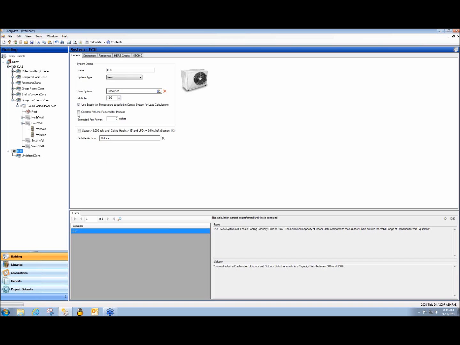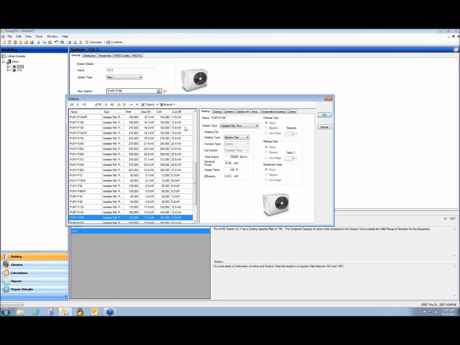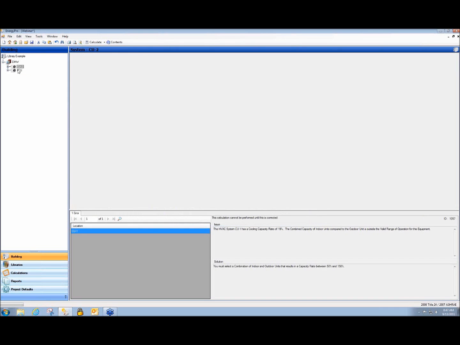All right, another problem people sometimes have is managing the library. Say you have two central systems here, and they are both using this P96, this last one in the library here.